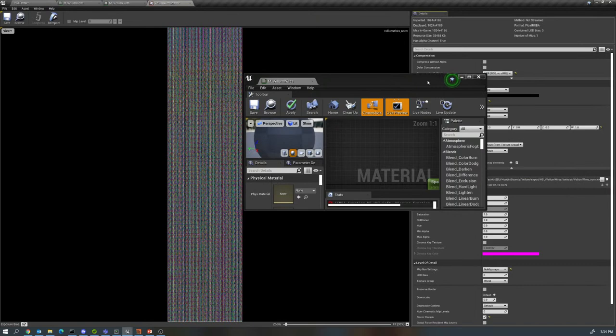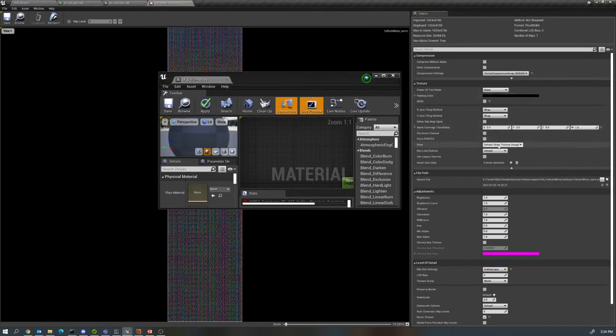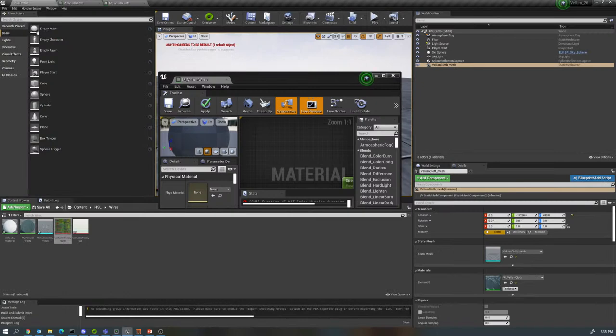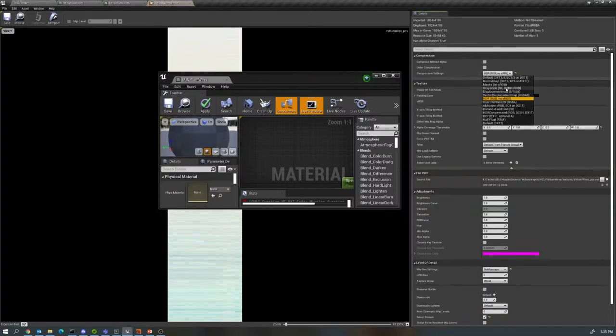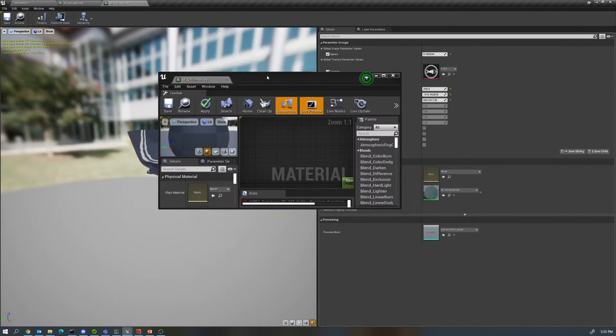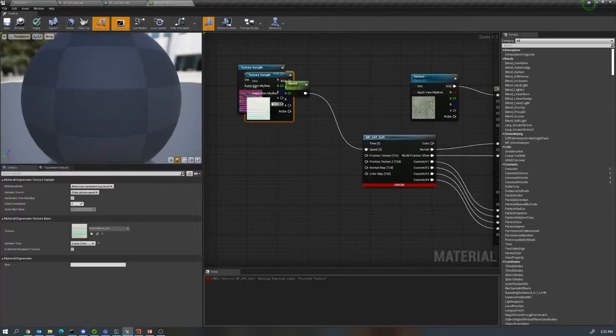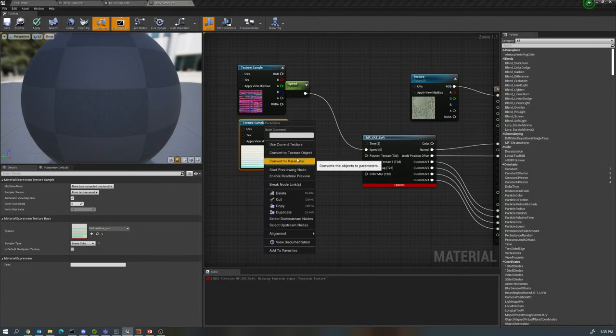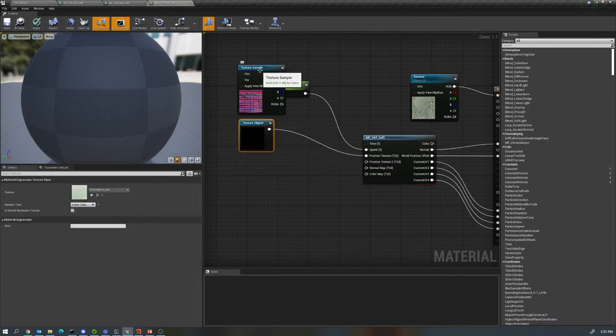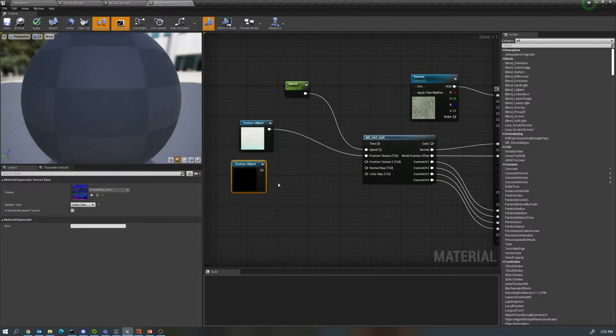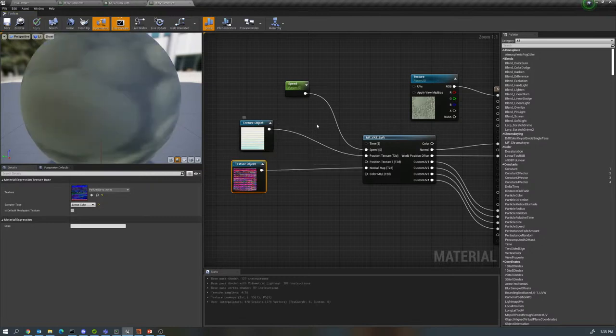All right, now you see there's a lot more data here that we have to deal with. So here we go, vector displace, nearest, save, and let's go ahead and modify the position, vector displace, nearest, save. Okay. So let's drop these in here. Right click, turn this to a texture object, put this into position. Right click, turn this into a texture object, put this into normal map, and then save. All right, we are good to go.